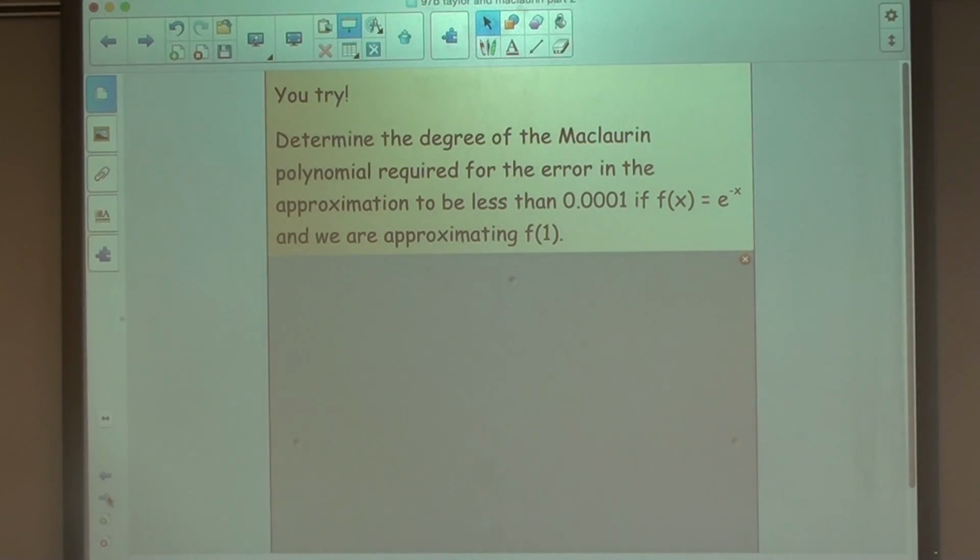For this one, we want to know that's your remainder. Well, the Taylor polynomial itself is just a polynomial that mimics the actual function. So anytime you plug something into the polynomial, you get something pretty close to the actual function value. It won't be exactly the same, but it should be close. And what we're trying to find in this problem is how far out we have to go for our Taylor polynomial approximation to be within 0.0001.